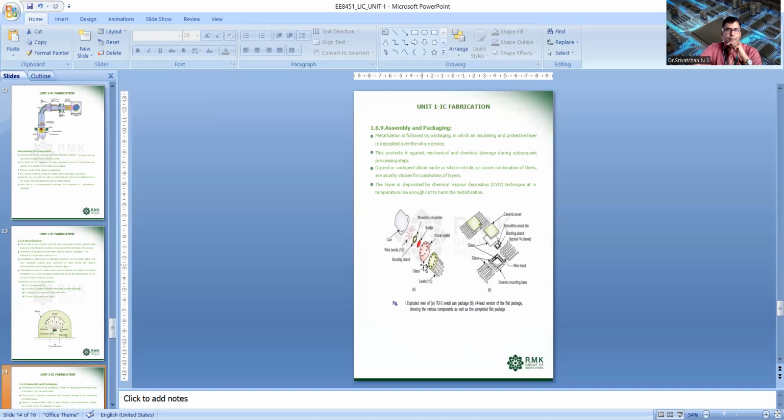These are the basic steps followed in the fabrication of an IC, and this process might be repeated, and it may vary from one IC to another. For example, an Intel processor might go through 900 to 1200 processes. So it depends upon the kind of IC you want to create; the basic process remains the same, but some processes get repeated.